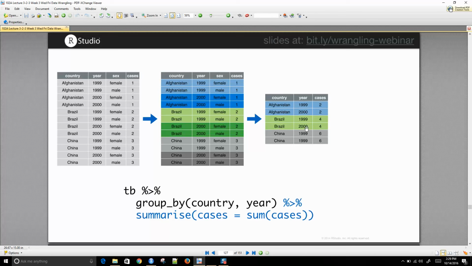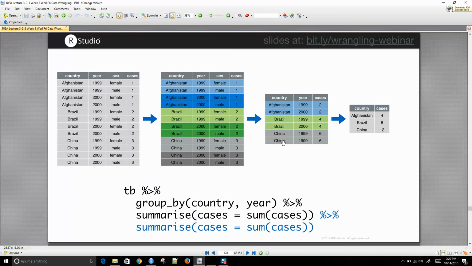I can further summarize that table, and it recognizes that because we had two tiers of groupings, we grouped on country and then by year, it can further combine the countries. Here it will combine Afghanistan 99 and 2000 into just the Afghanistan row, the Brazil row, and the China row.